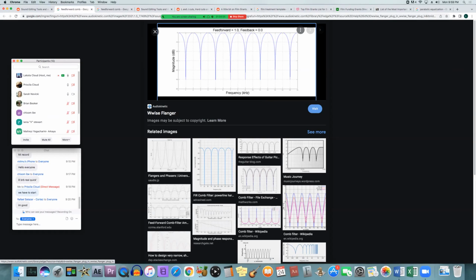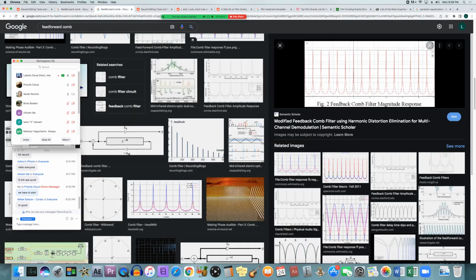And they have feed forward notch filters, which bring down the sounds that you're grabbing. So all these frequencies where the blue lines are are brought down, but the rest of it remains at the same sound level. And then you have feed back, which is the opposite.